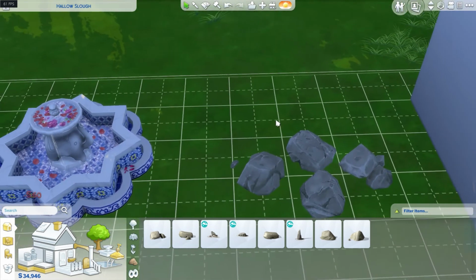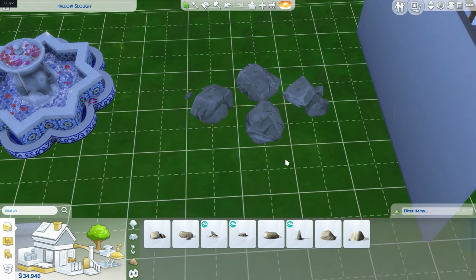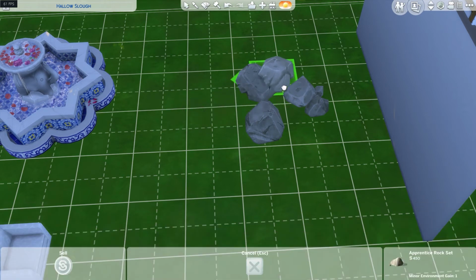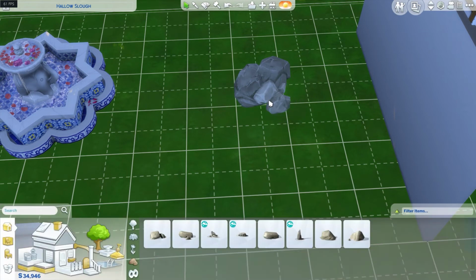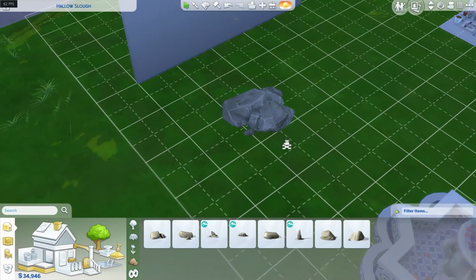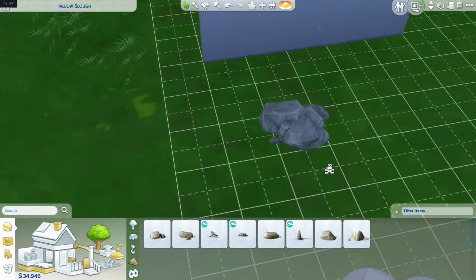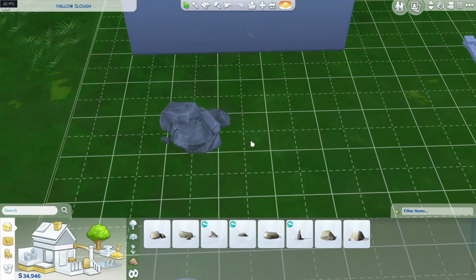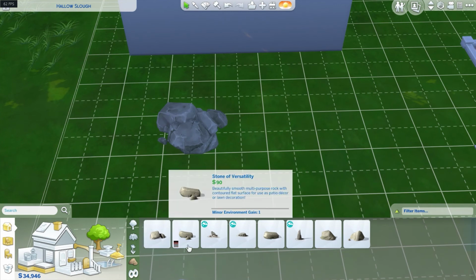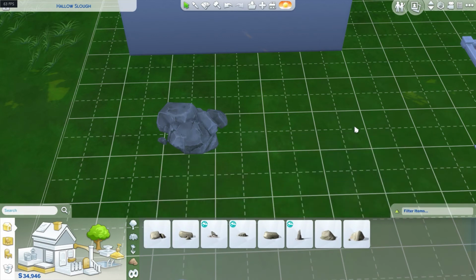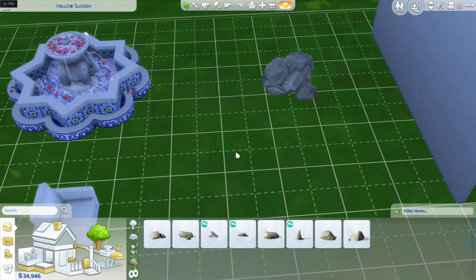And that doesn't look very interesting, and it doesn't look very realistic, and it only allows for me to have these separate shapes. But I can create new shapes by placing these items together if I use the Alt key to combine them. So now I can do like this, and I have one large rock formation made out of several smaller ones. And so this is going to allow for you to have a greater amount of diversity in the rocks that you can use, and it's going to make it look a lot more realistic also.